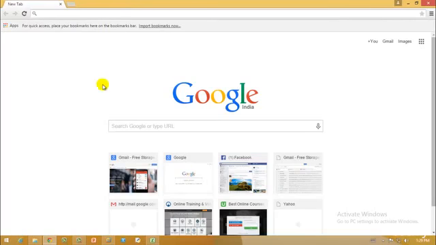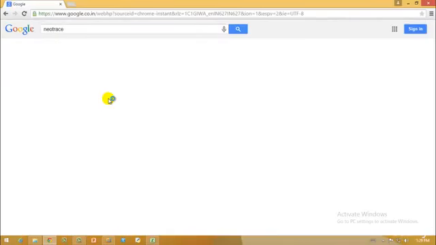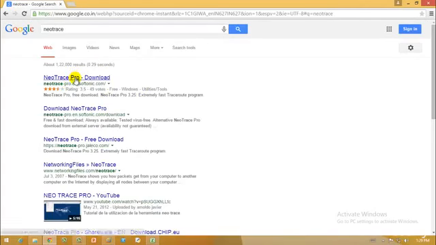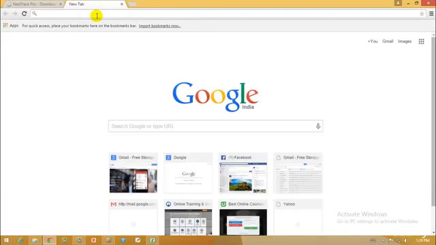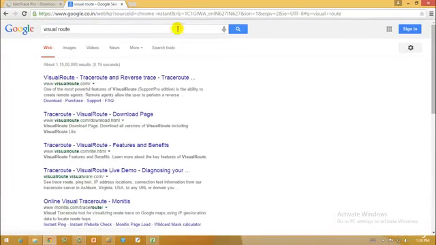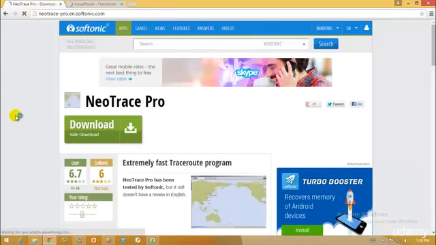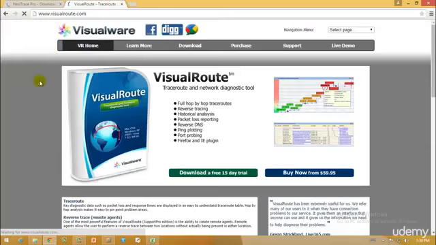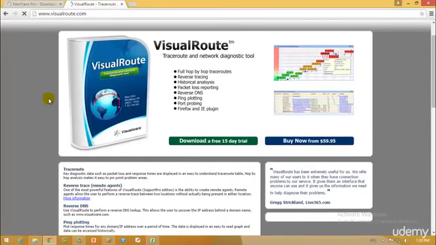So I'll just go down. We have over here NeoTrace, and the other one would be Visual Route. Sorry. So we have these two awesome traceroute tools. I don't have these tools installed as of now, but if you're having Kali Linux, then you don't need to worry about that. That is the best part of Kali Linux: you have everything under one place, and you don't need to buy or install anything separately, and you have everything inside just one operating system.